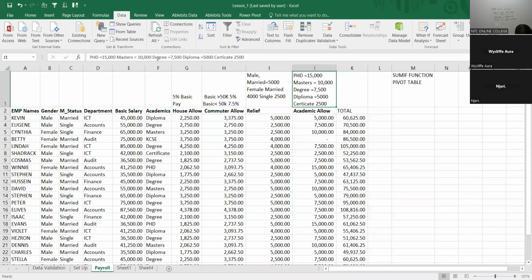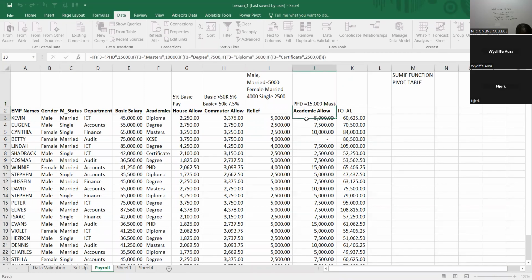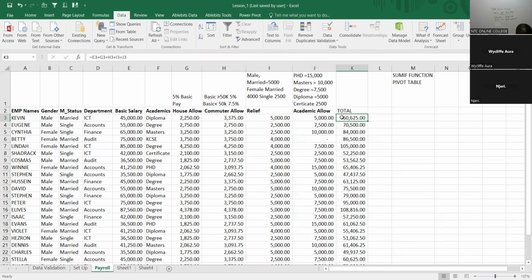For the masters, they get 10,000. For the degree holders, 7,500. For diploma, 5,000. For certificate, 2,500. And we were able to model the same. And here we just got the totals.